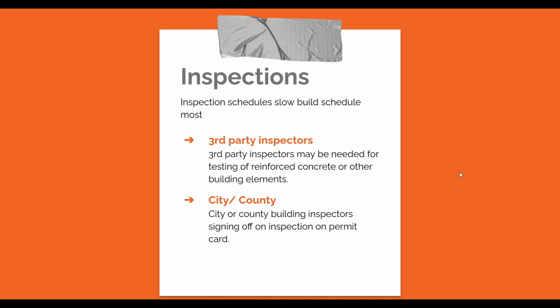Third-party inspectors, they do a lot of stuff. If you have third-party inspectors, that's another inspection company that you have to line up with the city and county, and make sure your third-party inspections are done before the city and county inspections. The reason cities and counties require these third-party inspections is liability. If they come to a job site and sign off before the third-party inspector, but the third-party inspector doesn't sign off, that looks really bad on the city. And if something happens in the future, the city can point the finger at the third-party inspector.